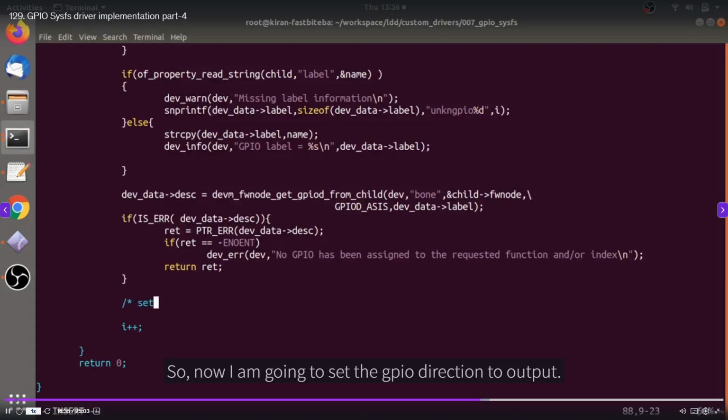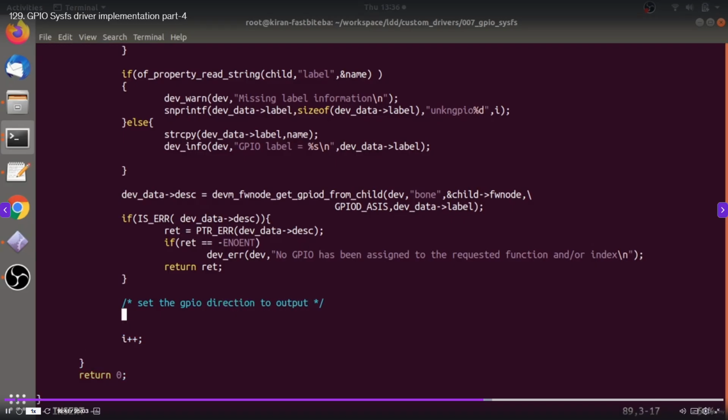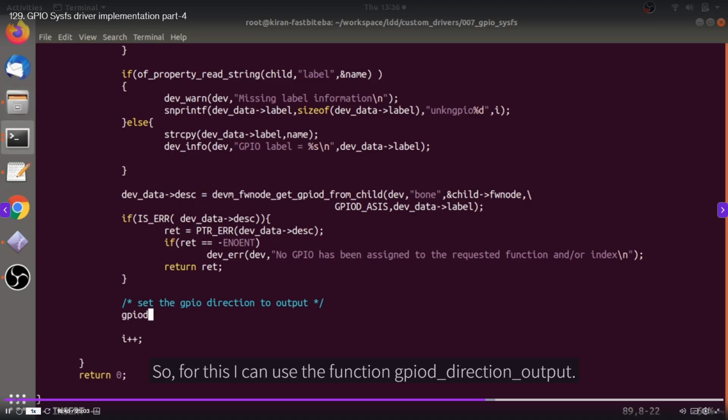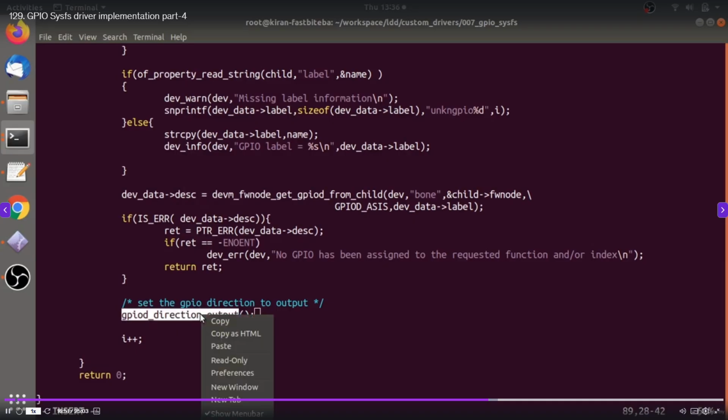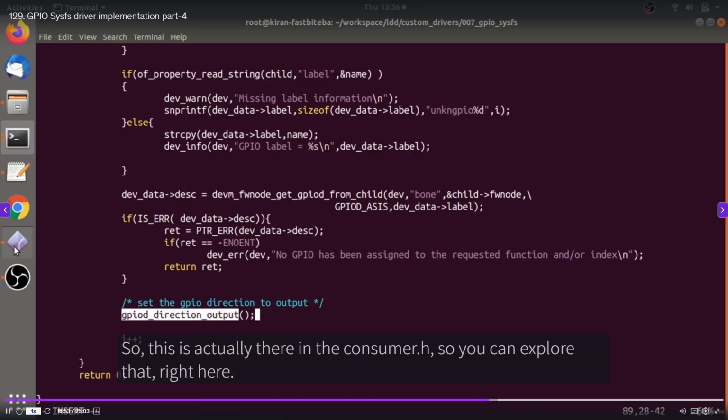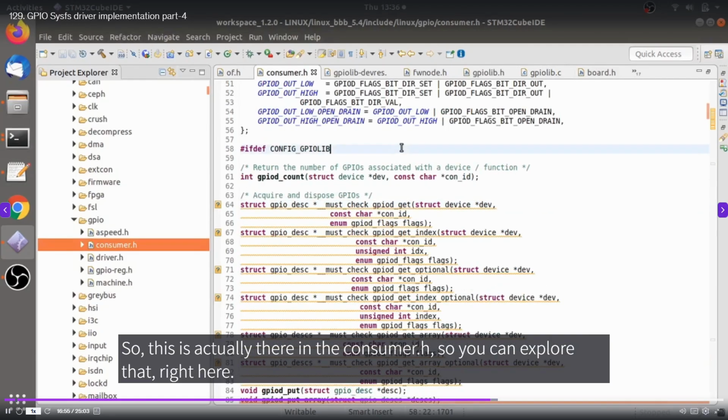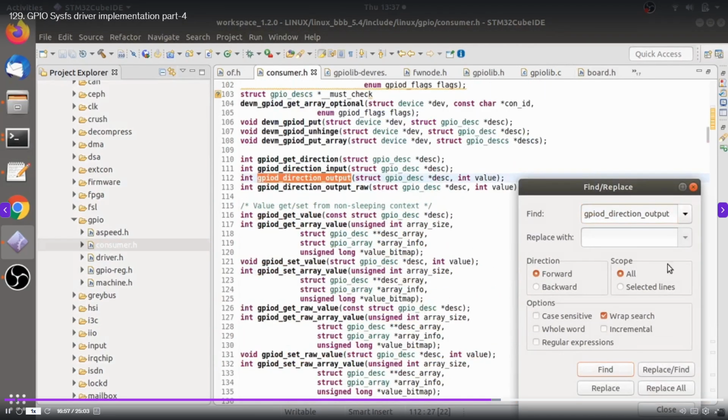So now I am going to set the GPIO direction to output. For this I can use the function gpiod_direction_output. This is actually there in consumer.h, so you can explore that right here.